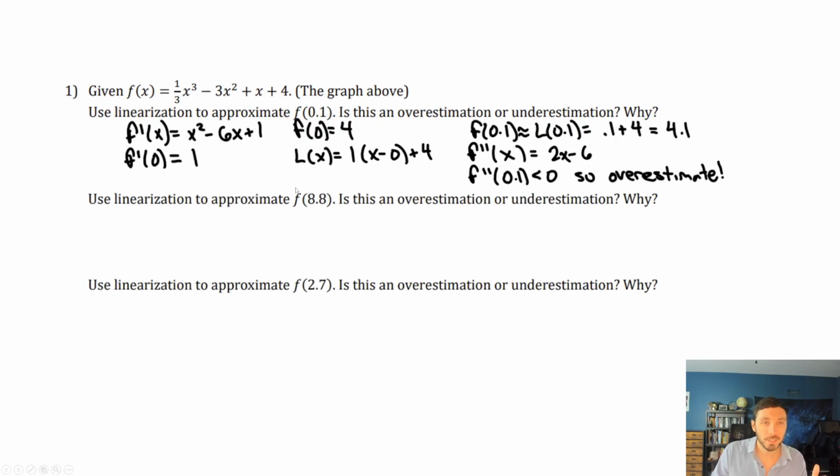Let's see if you can try this with these two now. So follow the ebb and flow. I would say really try to use pencil and paper on this one. Give this a go. So find your nearby x values to the desired inputs that you're trying to approximate, right? Consider how if you were to plug in 8.8 here, that would take a long time. Just imagine if you were stranded on an island and you needed to approximate 8.8 here. There's no way that you would sit and cube 8.8, would you? You would instead, of course, use the tangent lines.